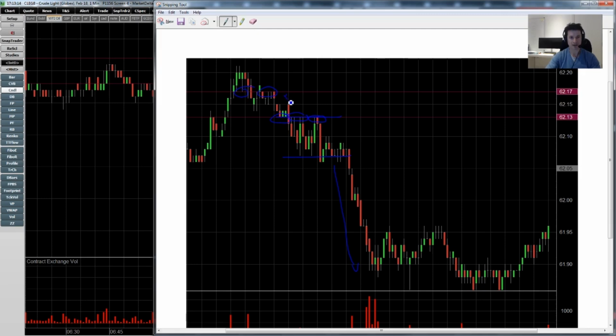Okay, if we weren't entering there, we were getting enough tests there. Note how much time we got. This is a good 20 minutes, guys, that the market moved sideways before the drop in price. All right, these are all the things you want to observe.